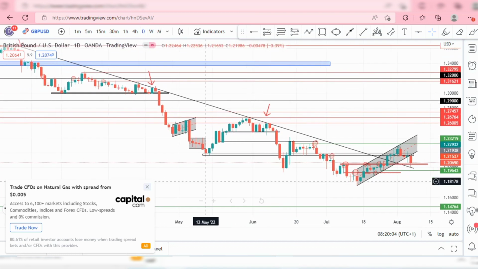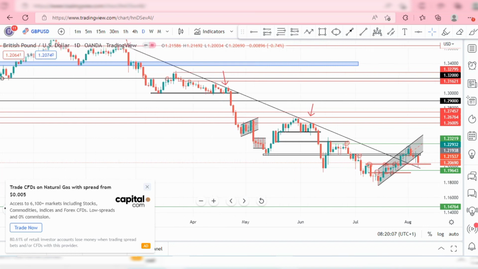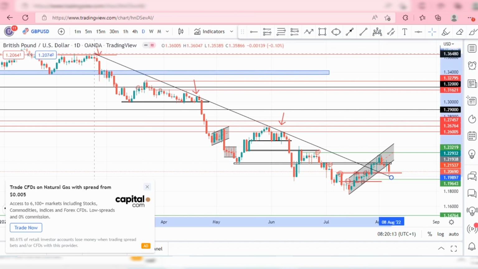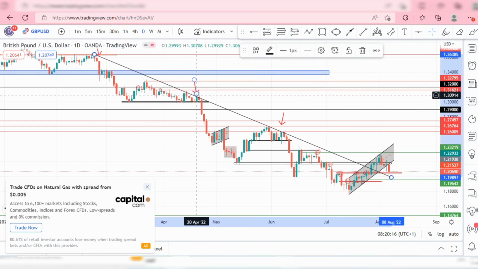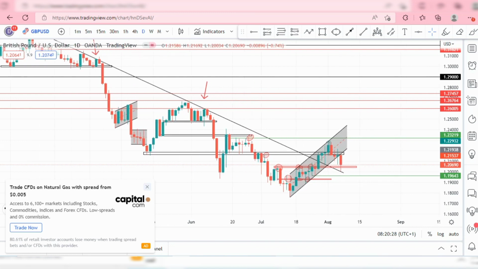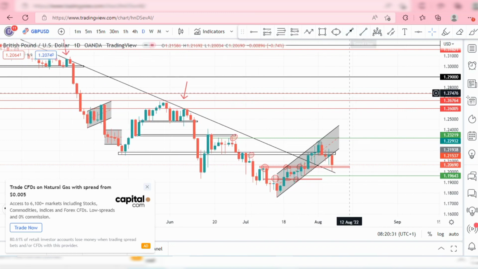On the daily time frame, again, looking at the trend line, we can see that price tested the trend line here, as you can see in these arrows, and then price broke out of the trend line, moved to the upside slightly, and then quickly rejected back down to the trend line or support level around the 1.205 area, which is what we're seeing on the daily time frame.